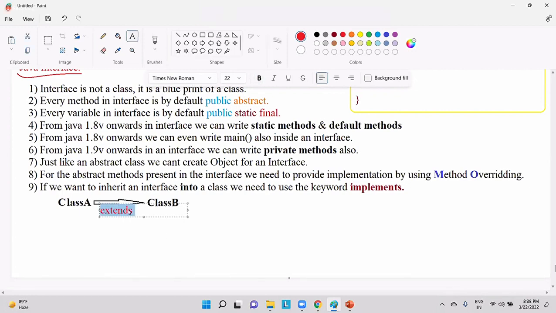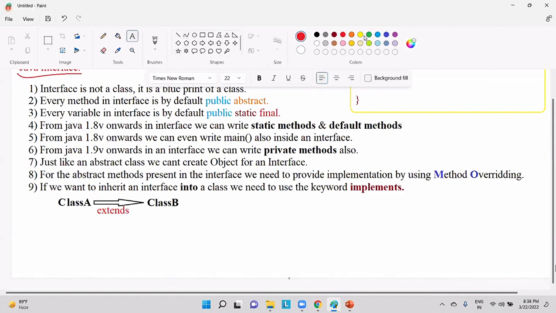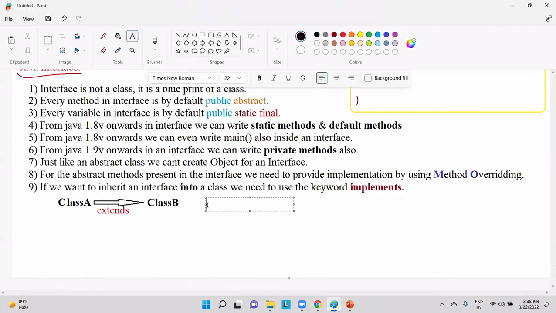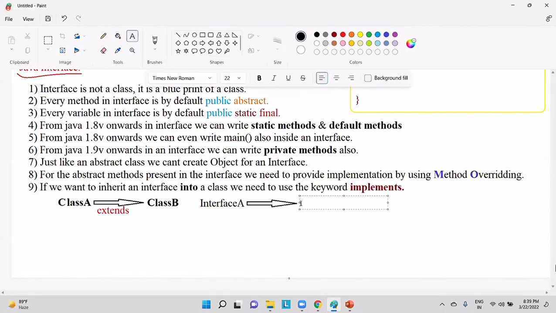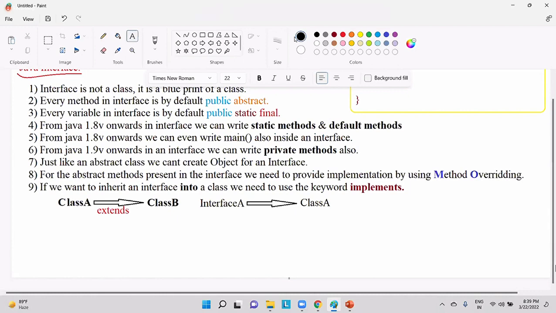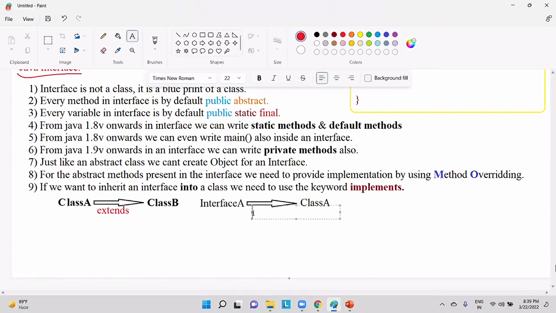Extends. I need to use extends. If I want to inherit, for example, interface A into another class, which keyword do I need to use?